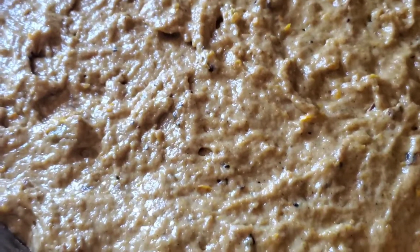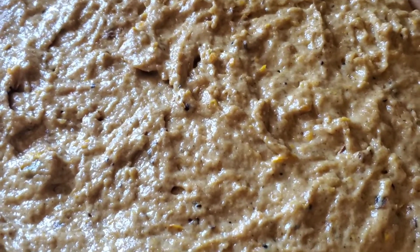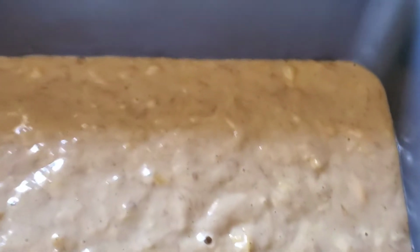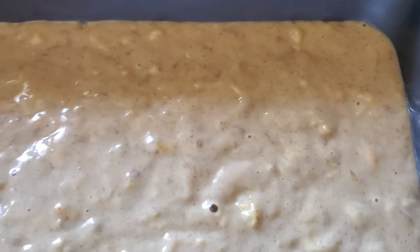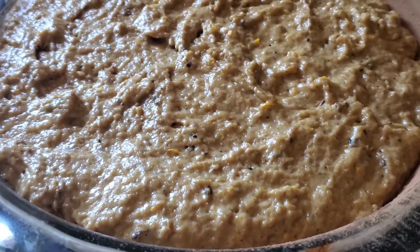Here is my husband's zucchini bread, guys. I did not take a video while he was making it, but all the ingredients were almost the same. Now ready to bake. So guys, you can see the difference. This is my zucchini bread and that's my husband's zucchini bread.